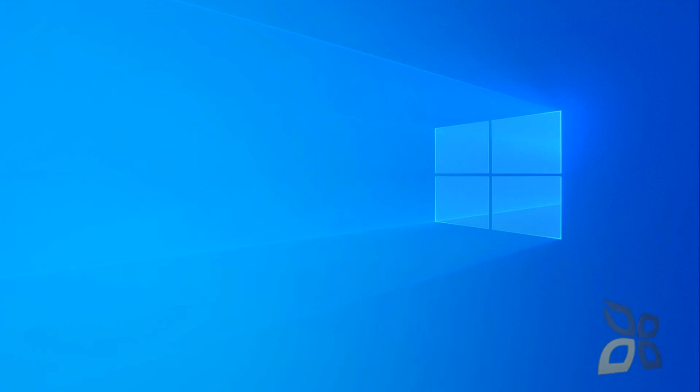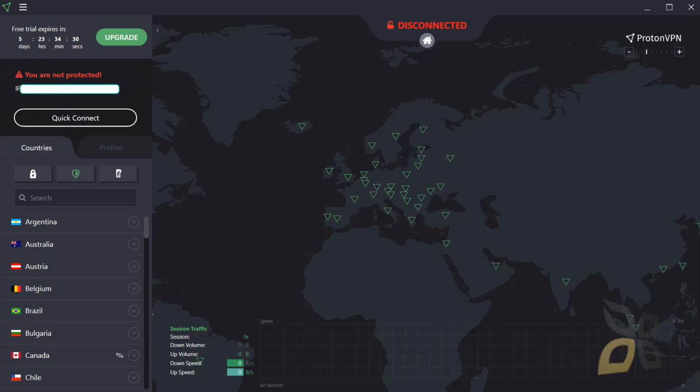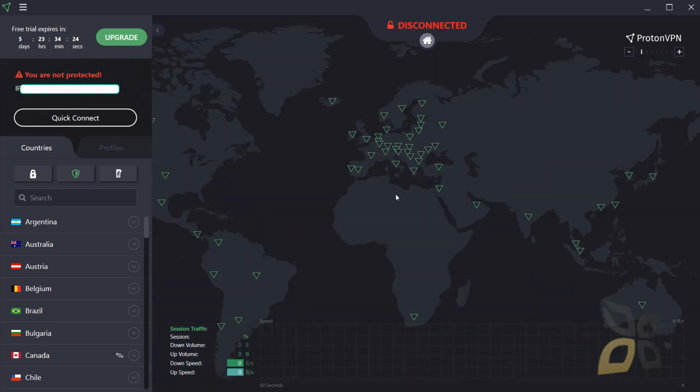Once you do that, you should find the icon on your desktop or maybe in the start menu. If you don't find it, just do a search in your start menu and you should eventually find it. But usually you will find the icon when you finish installing. So double click on the icon and you will open up the software, which should look like this. If it doesn't look like this, you probably have to log in. So be sure that you are logged in, that you have inserted your username or mail and your password. Once you are in, you can just click here on quick connect.